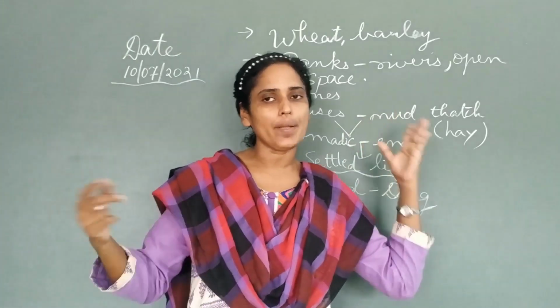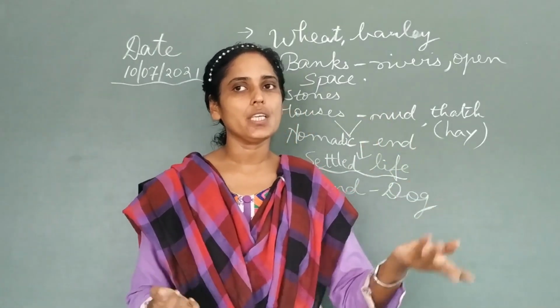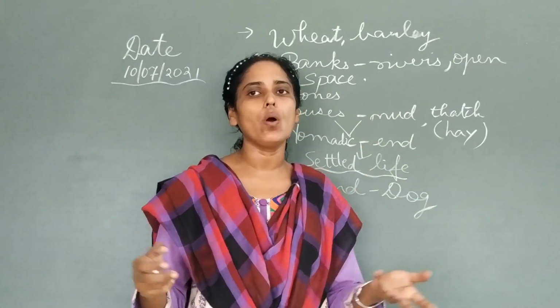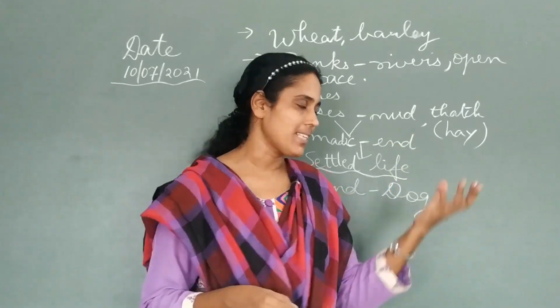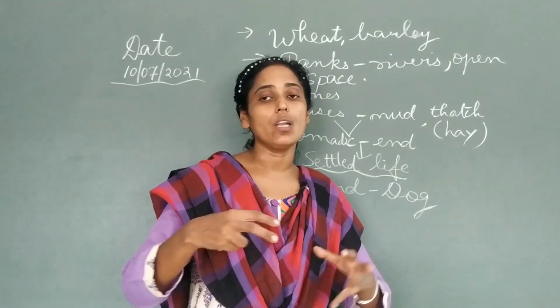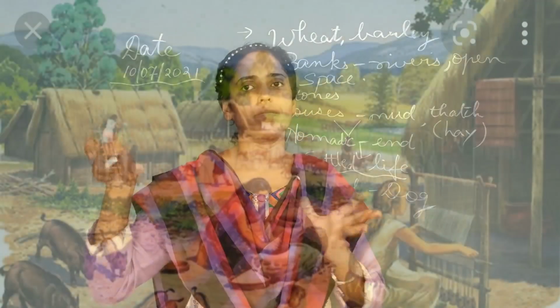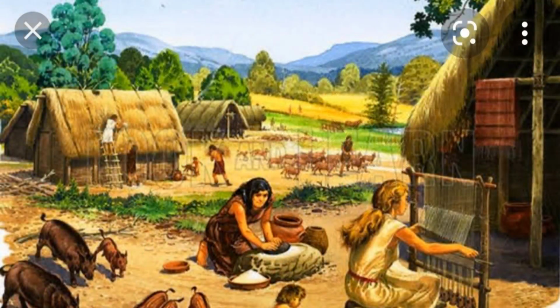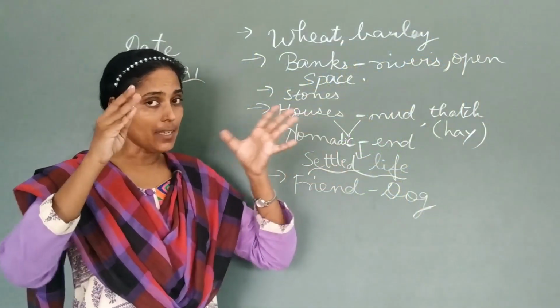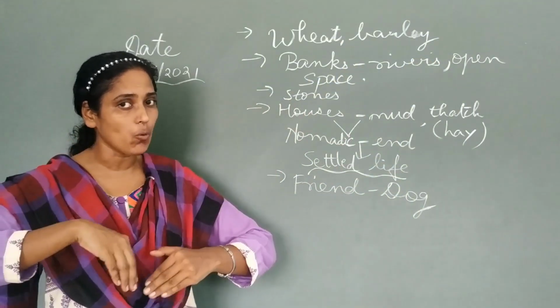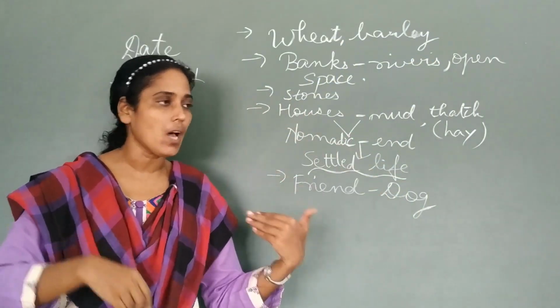And among other domesticated animals, he had sheep, goat, cow, buffalo, pig, etc. And they also adjusted with the primitive men. These animals also learned how to live with these primitive men. And wild animals could not attack him more now. Why? Because he had started to live a settled life. He could be inside his house, instead of caves.